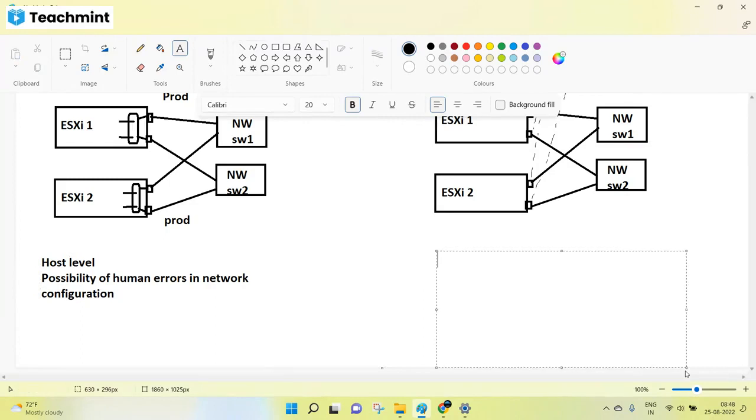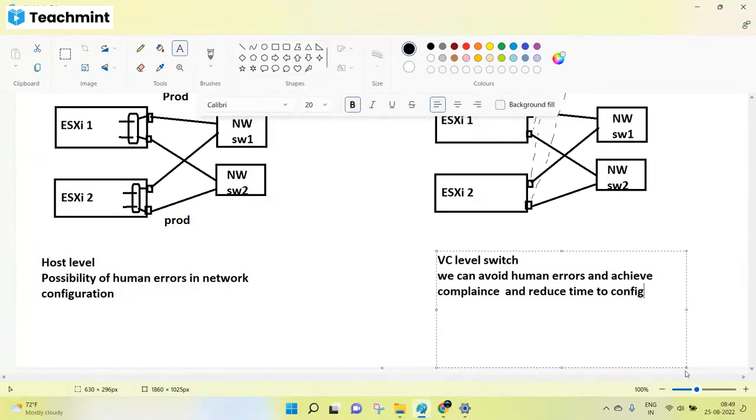And here it's a vCenter level switch. We can avoid human errors and achieve compliance and reduce time to configure networks.